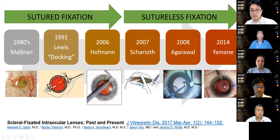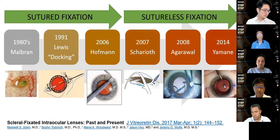Following that, in 1991, Louis introduced the creation of a flap to hide this suture. He also introduced a docking technique of externalizing the needle, whereas earlier it was done more ab interno, a kind of blind procedure. But again, with this method, you have to open up the conjunctiva, create a flap, suture the IOL, and then close the sclera. It's a very tedious process. Therefore, Hoffman in 2006 introduced a pocket to hide the knot holding the IOL. Again, in this method, you still have to tie the suture to the IOL, and it still takes a lot of time.